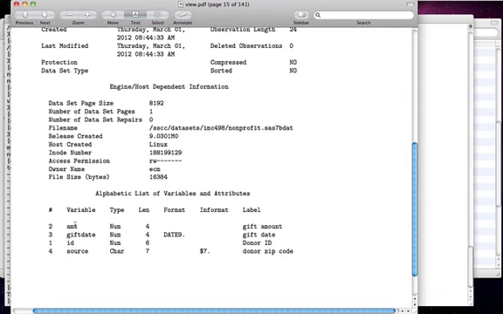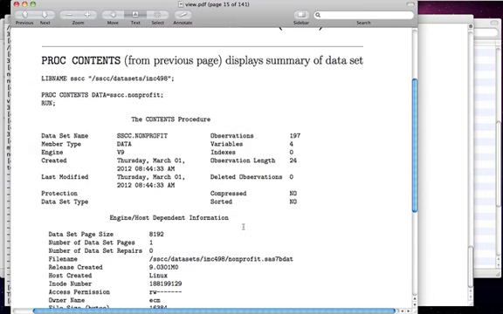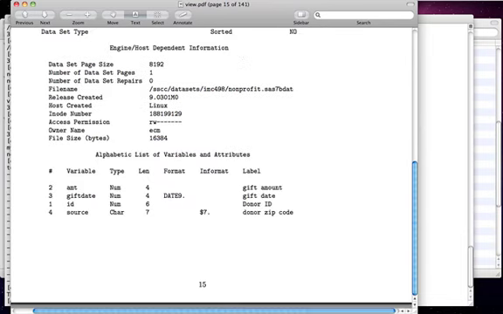And then it gives us all the variables. So there are 4 data variables. It gives us the types. So 3 of them are numeric, 1 is character. Tells us something about the length. So that character variable is 7 characters long, whereas the amount variable is only 4 bytes long. Tells us something about how to print it. So we're going to print the gift dates as a date 9. More on that in the next video. And gives us some meaningful labels, which are very similar to the SPSS labels. All right, so that's what contents does. You've already seen several of these.